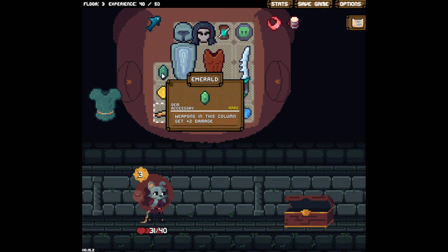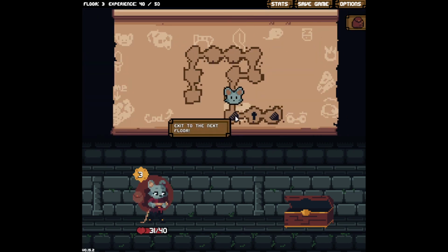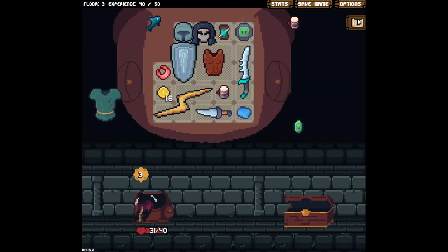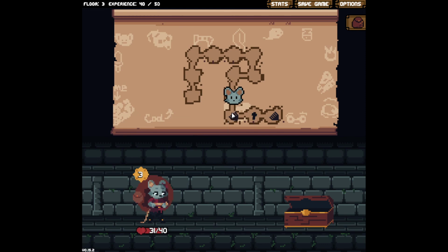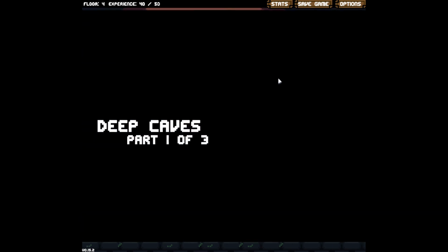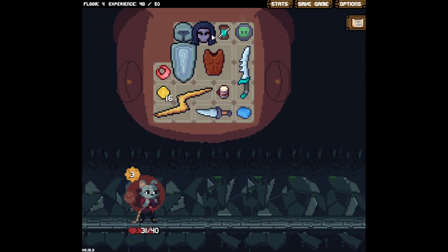Oh, indecision. Alright, try this. A locked door to a different floor. Interesting. So maybe I was supposed to carry a key here. Alternate dungeon branches? Wonder what that's all about. Onto the deep caves.